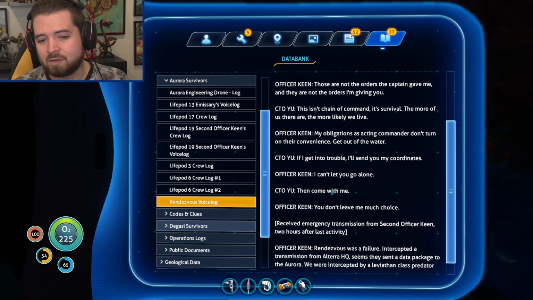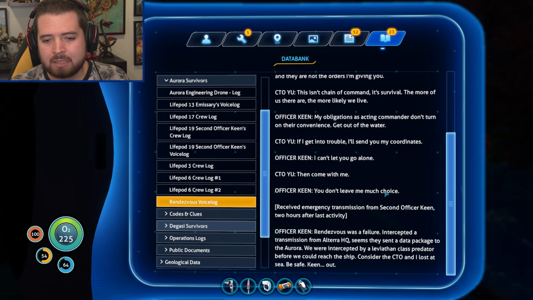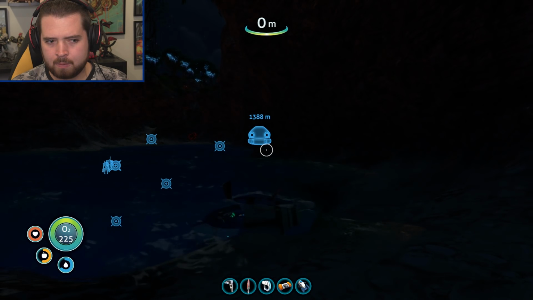Received emergency transmission from Second Officer Keen. 2 hours after last activity. Rendezvous was a failure. Intercepted a transmission from Altera HQ. Seems they sent a data package to the Aurora. We were intercepted by a Leviathan-class predator before we could reach the ship. Consider the CTO and I lost at sea. Be safe. Keen. Out. Looking up multiple energy signatures on the island's surface.